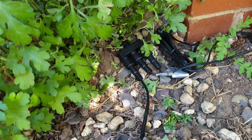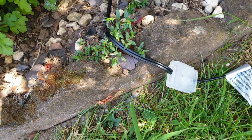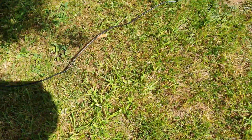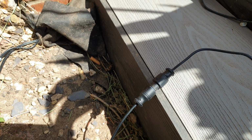What we'll do is I'll show you these working in practice, and I'll just go and plug them in, and fingers crossed everything works fine. See you in a minute. So there we have the Tecmar cable connected up, the gel casing for it being waterproof. Now we have the cable for the deck lighting. Obviously it won't stay there, it's just for demonstration, and that's plugged into the deck lights.